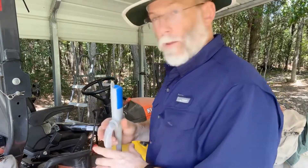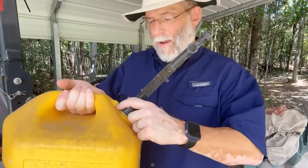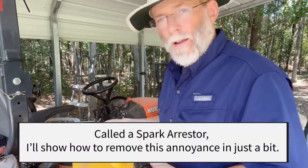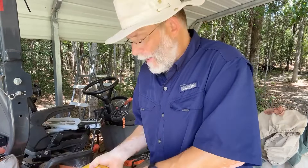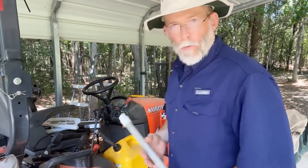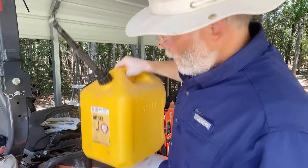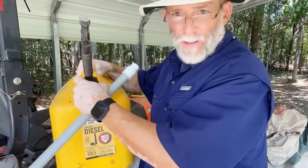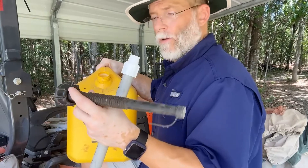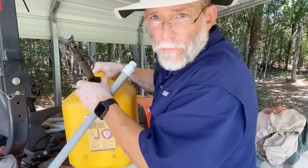One thing that is problematic is that new gas cans — and yellow is for diesel — have an anti-siphon ignition filter inside. It looks like a filter down in there. I saw several guides on how to get it out and I tried a pair of pliers but could not get it out. The problem with modern cans is twofold: the spouts they come with, thanks to federal regulation, are impossible to manage, and I bought a replacement spout but the gasket would not fit no matter how hard I tried — which is what led me to looking for a pump.